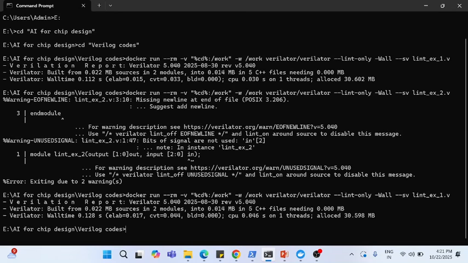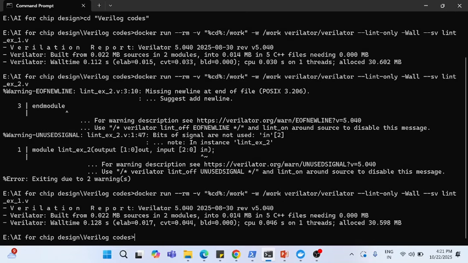This is how I am running it: docker run --rm -v "%cd%:/work" -w /work verilator/verilator --lint-only -Wall --sv, and after that the file name.